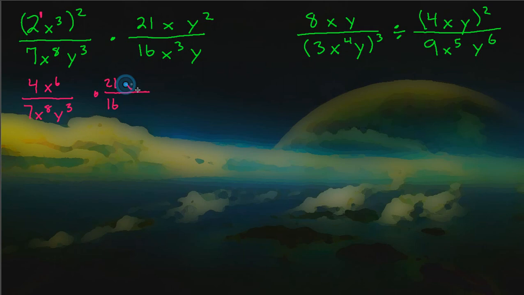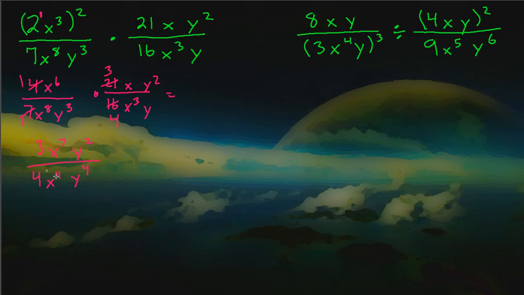Now what I'll do is go ahead and multiply the top and the bottom. Before doing so, I'll go ahead and reduce. So the 7 cancels the 21, and the 4 cancels the 16. We need to remember when we cross cancel, we do get 1s here, not 0s. And now we get top times top and bottom times bottom. So 3x to the 7 y squared all over 4 x to the 11 y to the 4th.